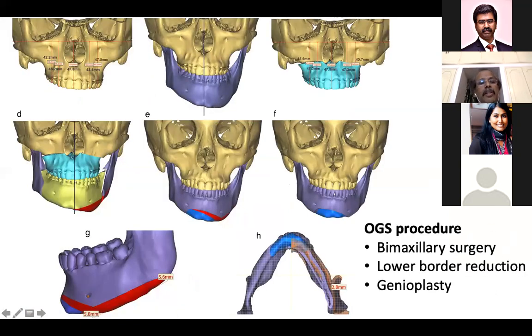Condylar reduction, and you can see here, beautiful. Look at it. This is the advantage of having software. You can plan everything, go in with proper cutting guides. Nowadays you have guides, splints, and patient-specific implants. What else do you want? Everything is available for you, planned, and you can do it, including cutting the lower border of the mandible, for which you have a specific guide.